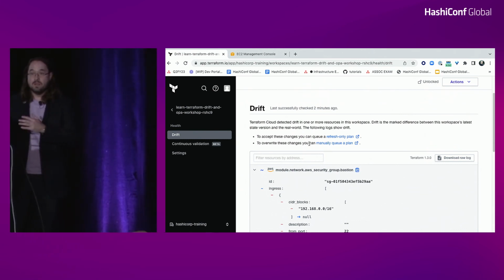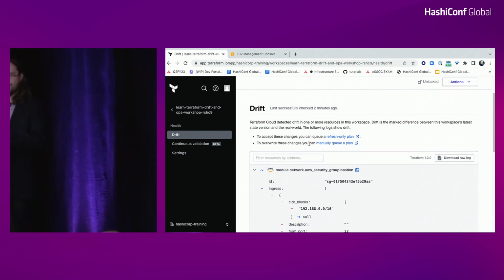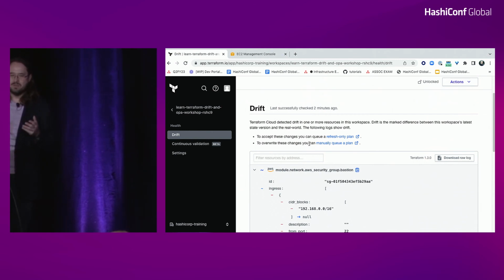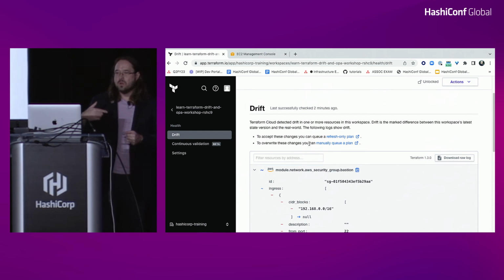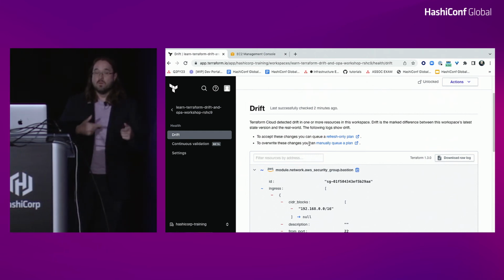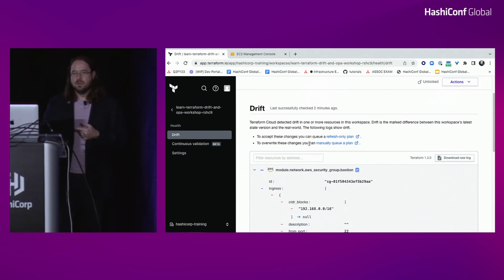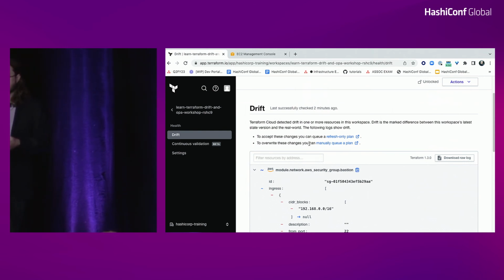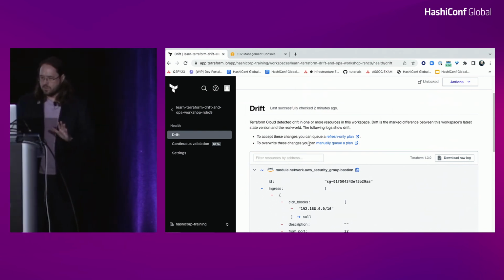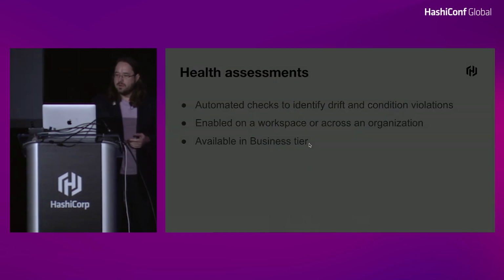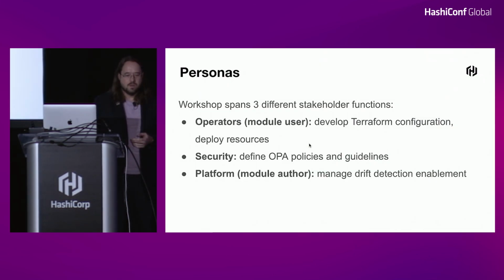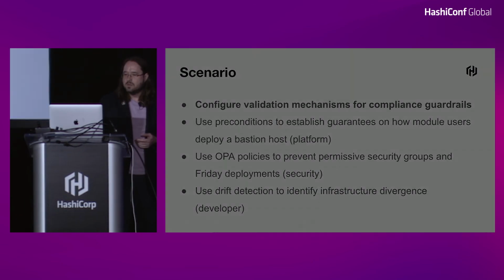Otherwise, we really didn't want somebody to go and muck about and make this manual change because we're Terraform people. We want to do everything through Terraform. So we'll queue another plan to overwrite that change and return to the security group configuration we had earlier. So that should cover it for drift detection. And if we do have any other questions, let's go ahead. I think we've got a couple more minutes before they kick us out.